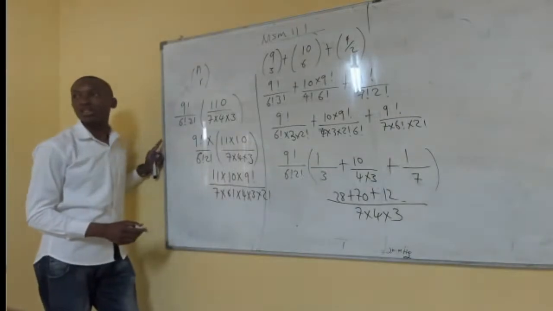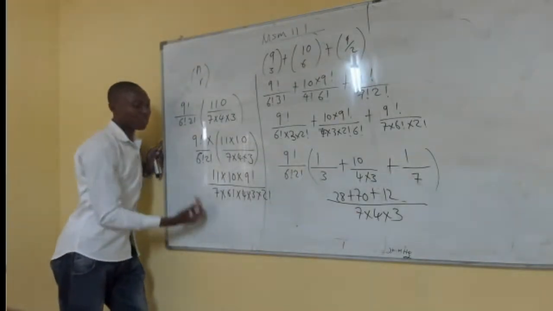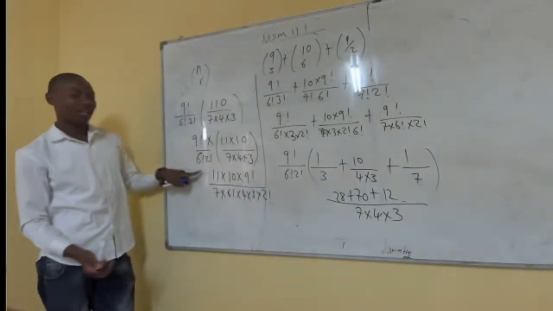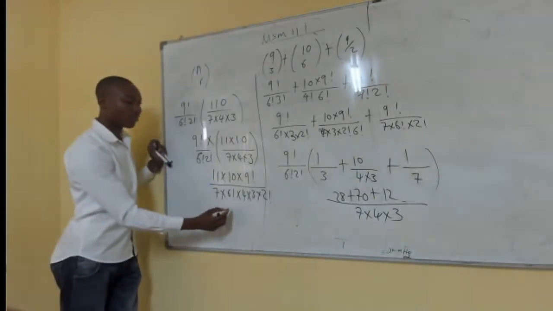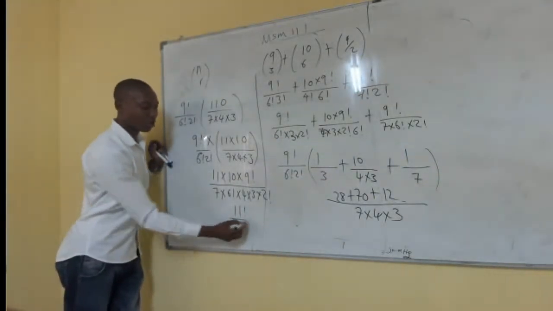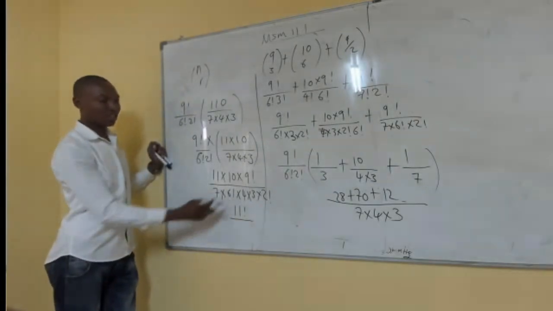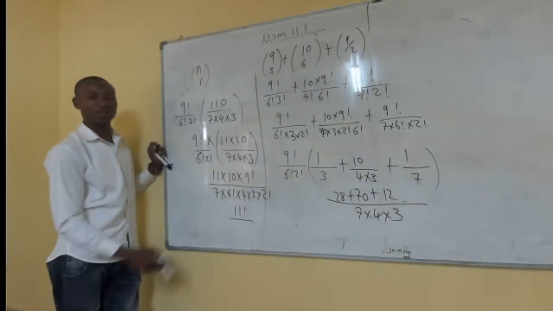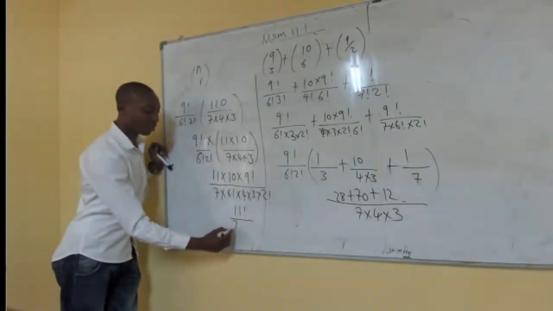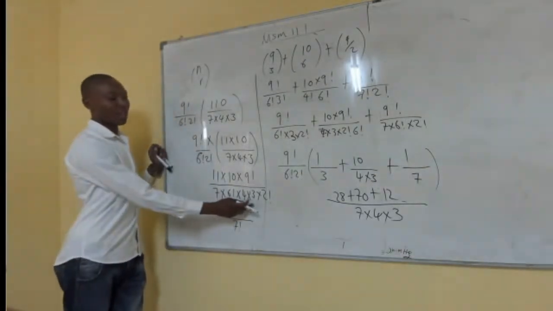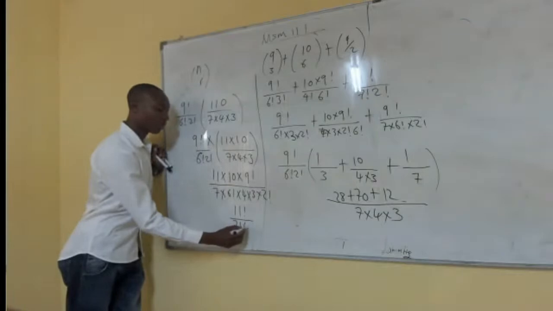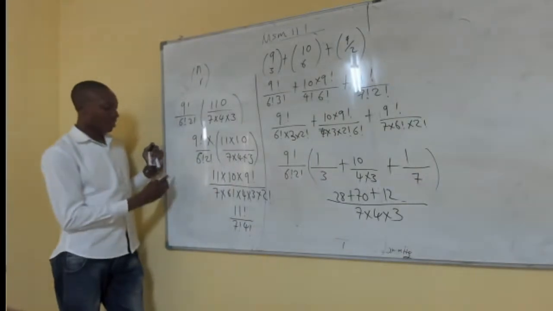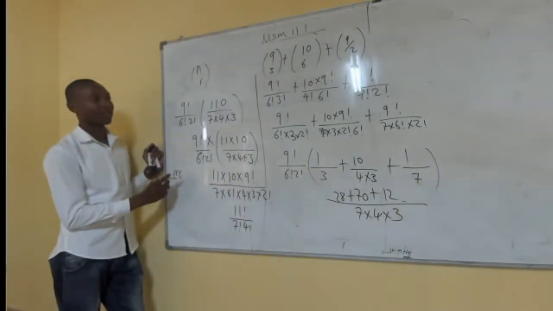Okay? But what do you notice? You notice that the numerator here was 11 times 10 times 9, right? Doesn't this look like a series? This is actually 11 factorial over, what is the denominator there? 7 times 6 factorial is what? 7 factorial. What is 4 times 3 times 2 factorial? This is 4 factorial. So I'm saying 11 times 10 times 9. Remember that n choose to n factorial?